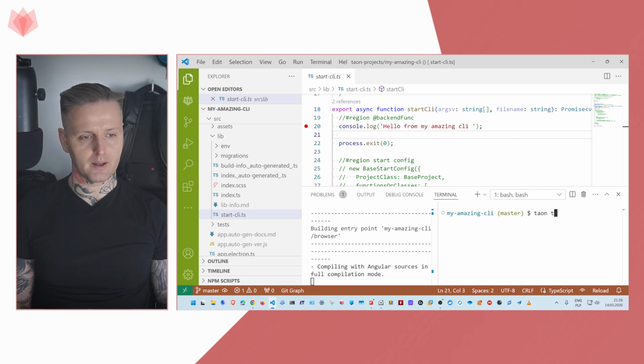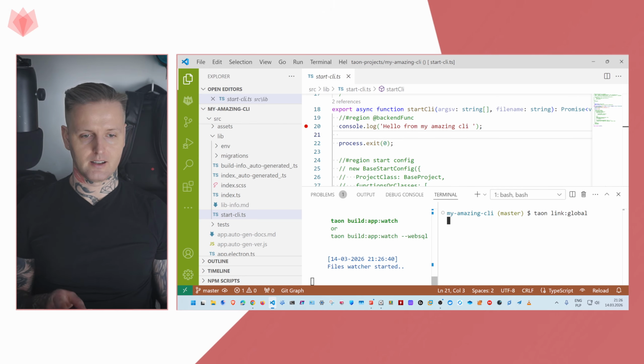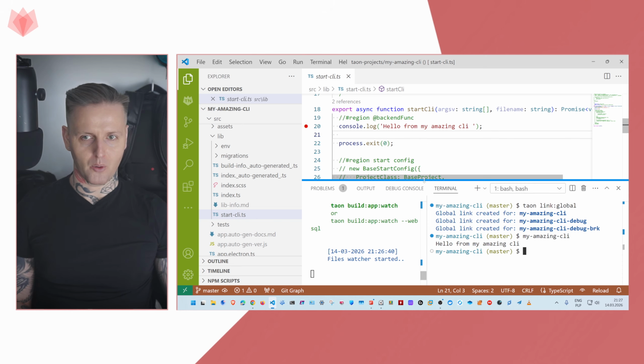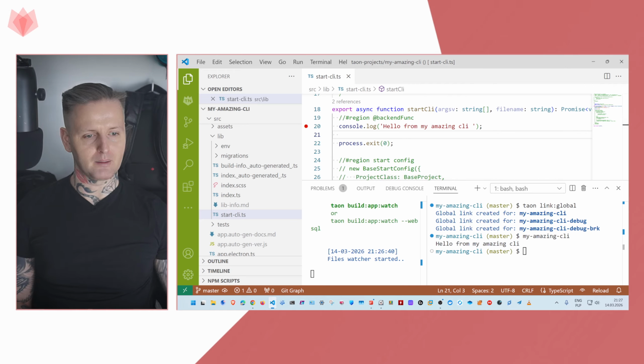So I will do taon link global, and this is going to overwrite the npm version of my amazing CLI. So with this, I can check again my amazing CLI. You see, now there is no information about bundled CLI, and right now we will be able to debug our CLI. So let's do this with debug break.